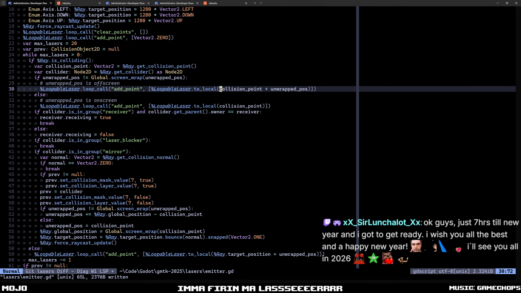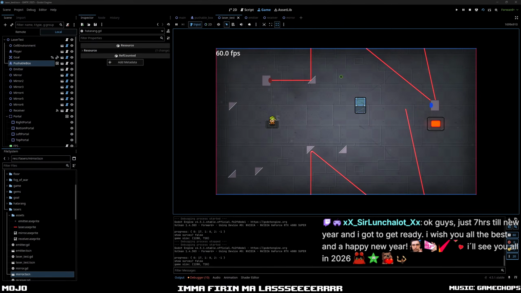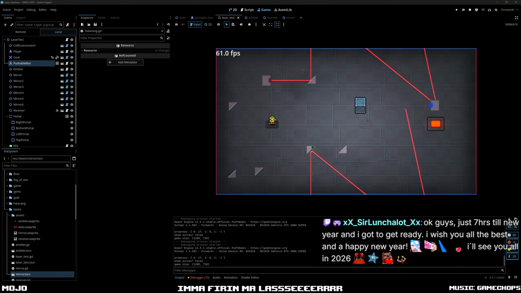Collision point. Okay, so this is where it's tricky. So where is the collision point then? In the case of this guy, its position will be like 300, 200, something like that. Or maybe even 300, 300. And so then the unwrapped position is going to be like 300, negative 100.